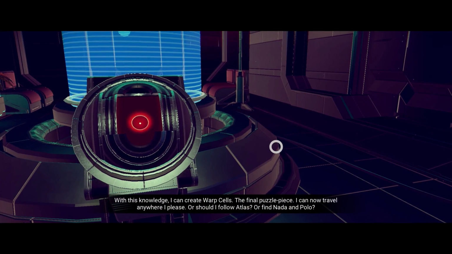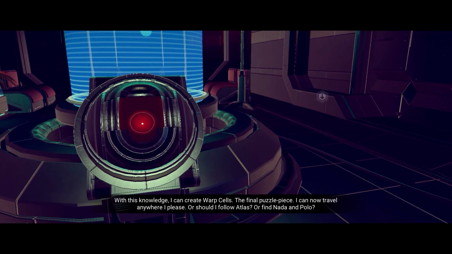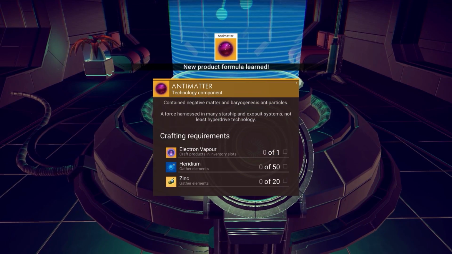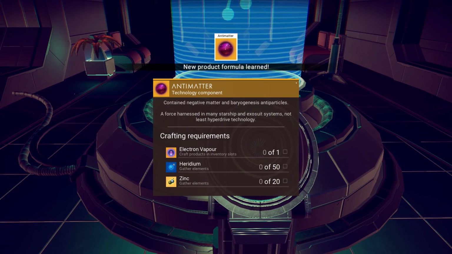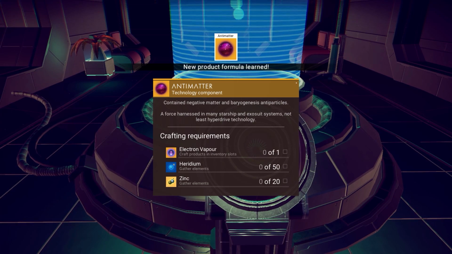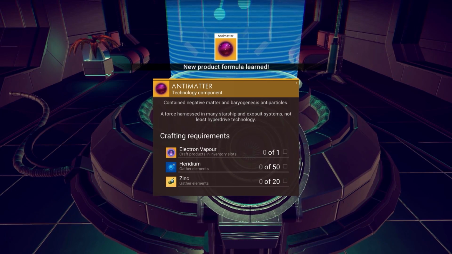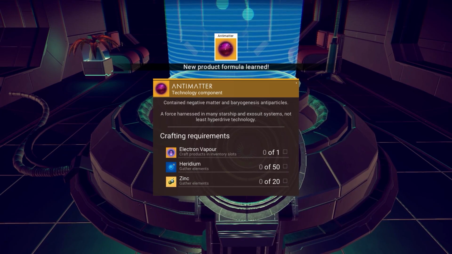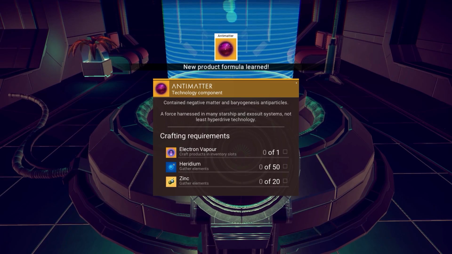With this knowledge, I can create warp cells, the final puzzle piece. I can now travel anywhere I please, or should I follow Atlas? Or find Nada and Polo? Antimatter. Technology component. Contained negative matter and barogenesis particles. A force harnessed in many starship and exosuit systems, not least hyperdrive technology. Electron vapor, iridium, and zinc.